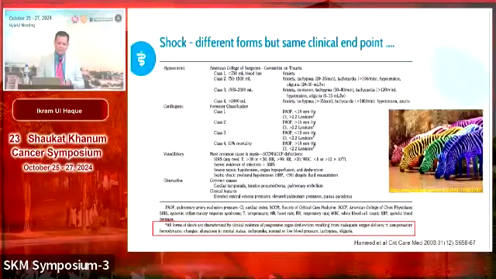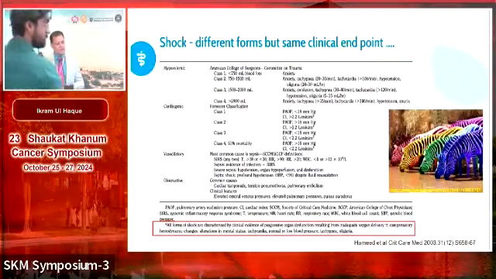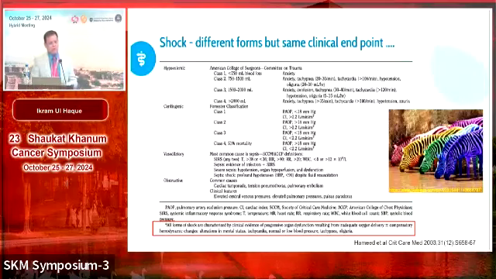So shock comes in all sorts of forms. As you can see over here, you have hypovolemic shock, cardiogenic shock, you can have obstructive shock or vasodilatory shock. Now, even though all these shocks are different in how they originate, and I know the talk is about septic shock, I would just like to point out that shock is associated with something we call organ dysfunction. I know you guys know that, and sorry, I'm trying to keep it simple so that we can all understand it. So organ dysfunction is the main hallmark. So if a patient presents to us with multiple organ dysfunction, that is how we recognize shock.